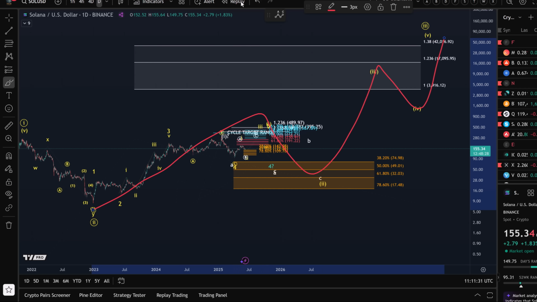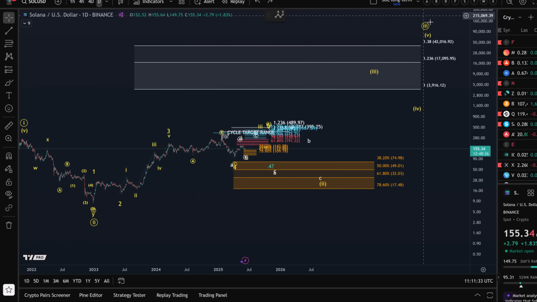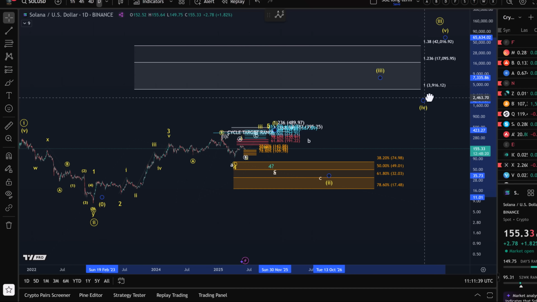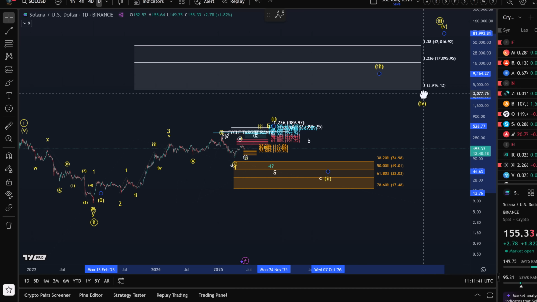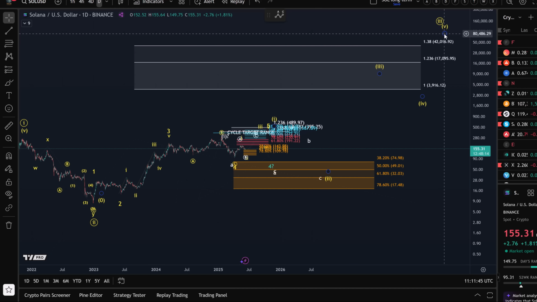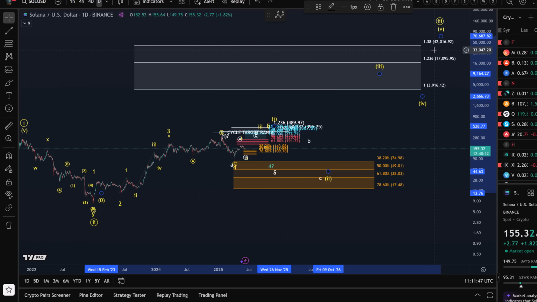That would be next. But again, long-term charts, I explained that in our member live stream yesterday, long-term charts are useless. I mean, for most people, they are useless because if you don't understand how to use them, they are not designed to be predictions. So I'm not telling you that the market will go to 42K. I mean, it's possible. If this 3rd wave really plays out like that, then this is the mathematical projection.